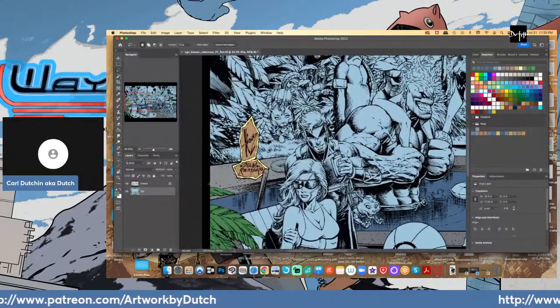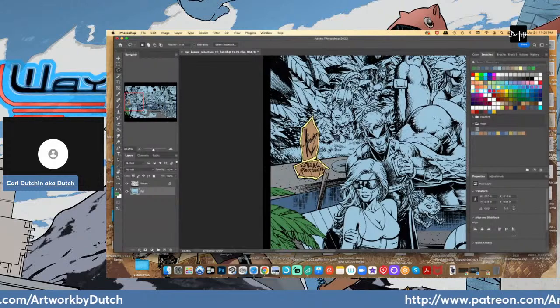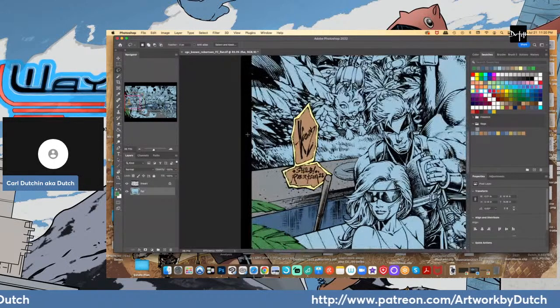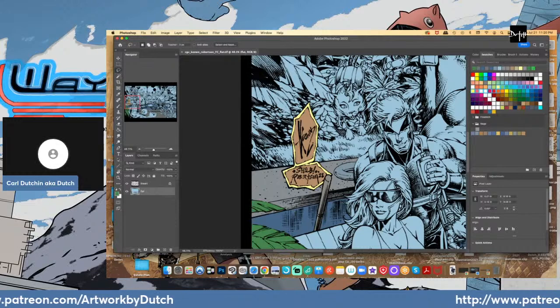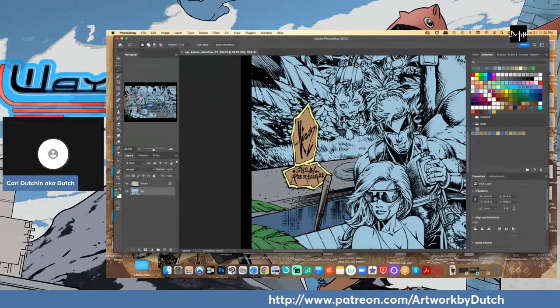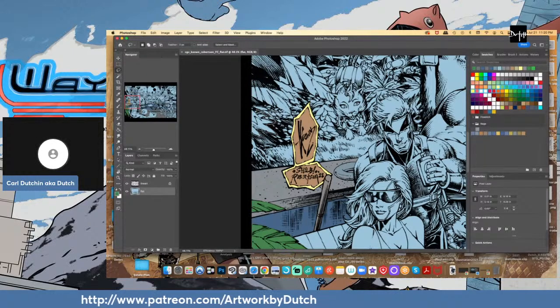So let's see. I want to get this plant. I'm going to, of course, change all the colors. Save. I do have my Photoshop set to autosave, but I still like the little dopamine hit I get making sure I did it correctly.